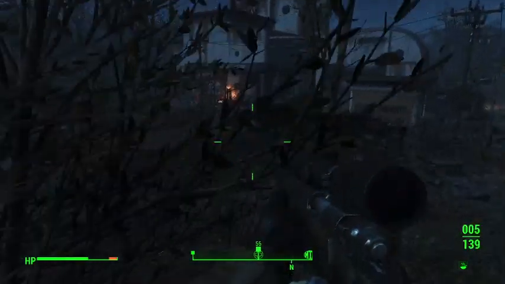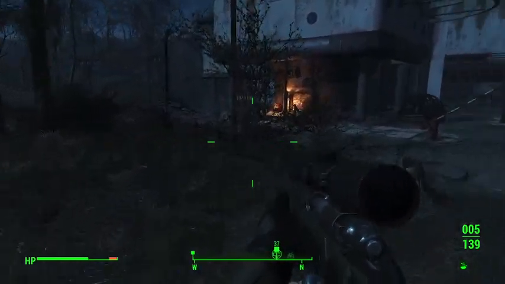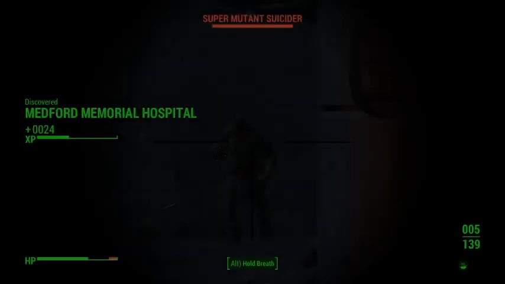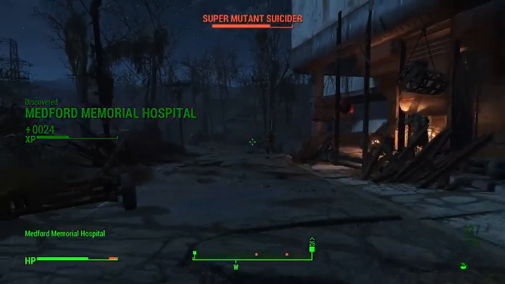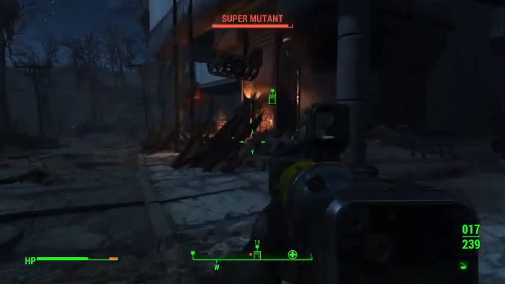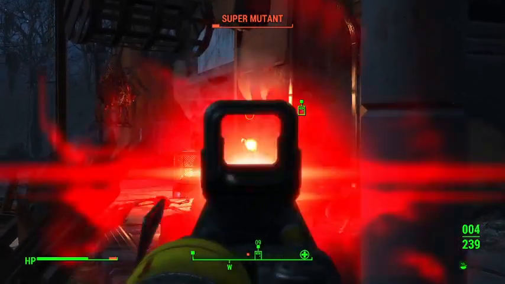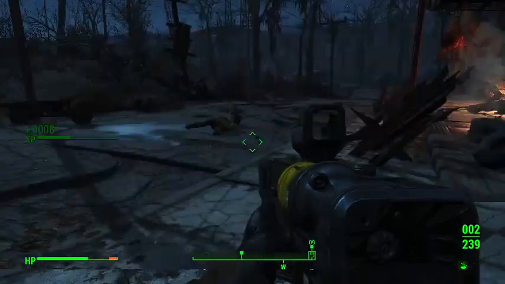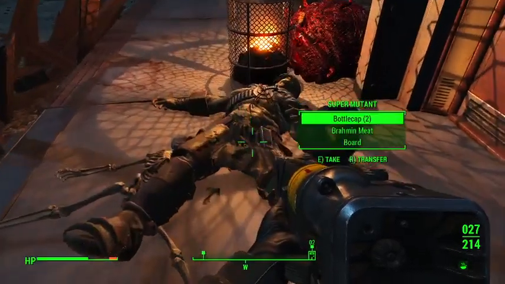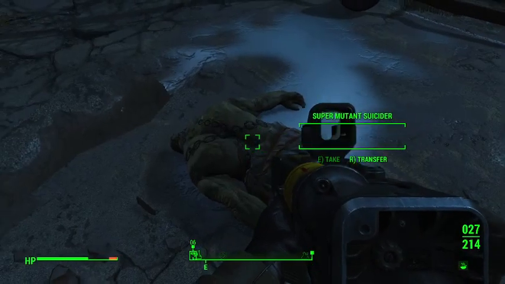Okay, so let's go and see what's going on in here. That will be nice. Okay, there is a super mutant suicider in here. Man, these super mutants take a lot of putting down. If I manage to kill him, which I did, without him detonating the nuclear weapon he's carrying around with him, I can pick it up. So there's another mini nuke for me.